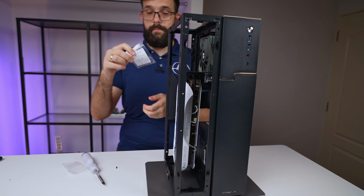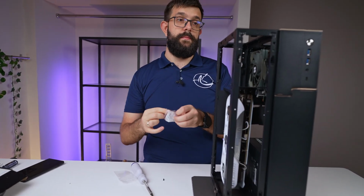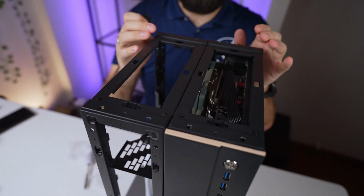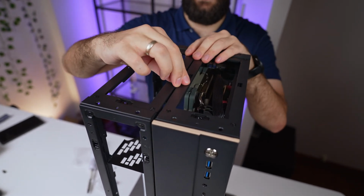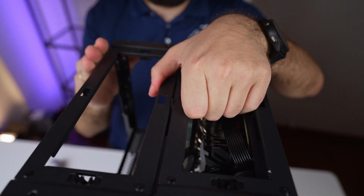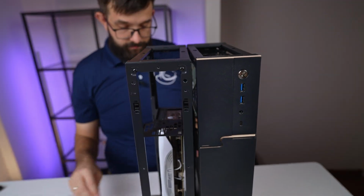It also comes with little rubbers that go in between. So you put these in between the two cases at the top when you screw them together. Otherwise, when you have vibrations, you're going to have this kind of situation. But with the rubbers in place, even if you have vibrations, it's not going to make any noise. That's something that's very important to note.